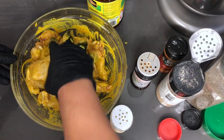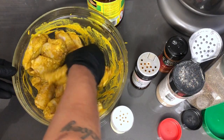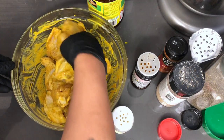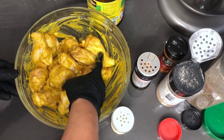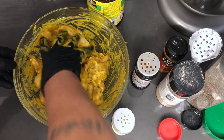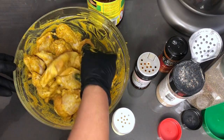There's so many different ways you can fry some chicken, man. Different things to season it with, so many different styles to frying it, so many different ways to create a crispy texture. But on this channel, I'm gonna show y'all whatever I know about all the ways of getting some good fried chicken. All right, that's about it.